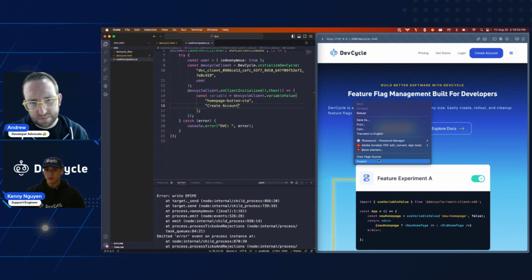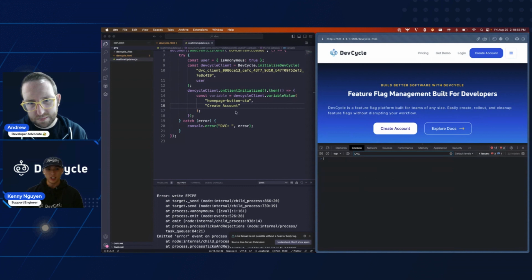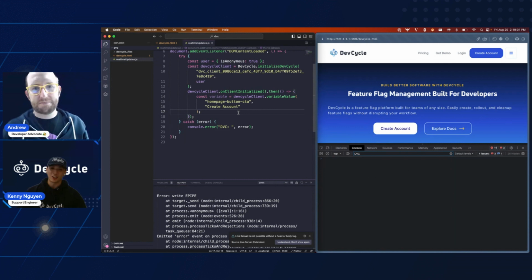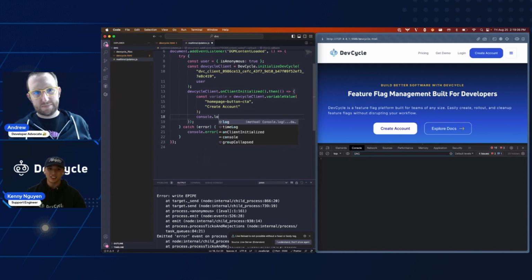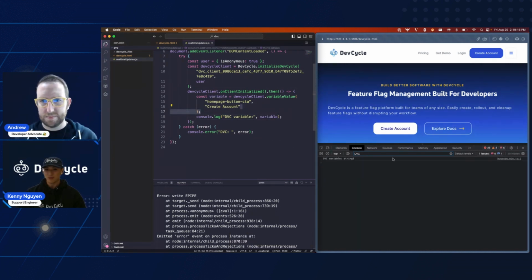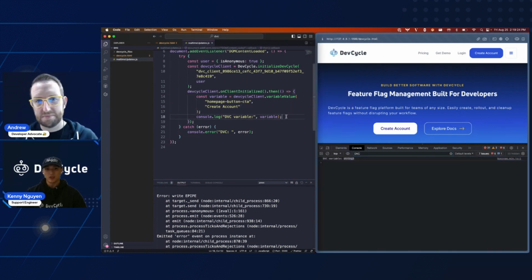And awesome. So one other thing to do while you go through all of this, we generally recommend that you try logging out the different components just to get an idea of what exactly you're working with, if what you think you're working with is exactly what it is. It's a nice way to check your work as you go. So I can say DevCycle variable, and then let's just put in this variable and see what we get. So we got string 3. It's randomized right now, so that's pretty cool. So it seems like we are getting what we're expecting to get, which is the variable value. So that's pretty cool.